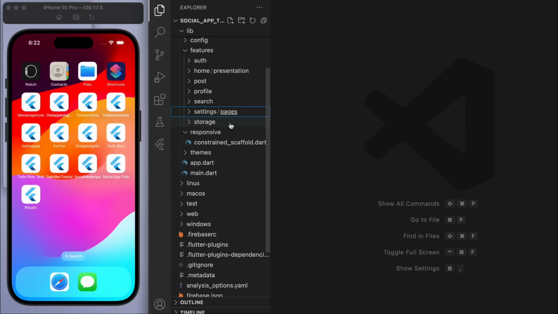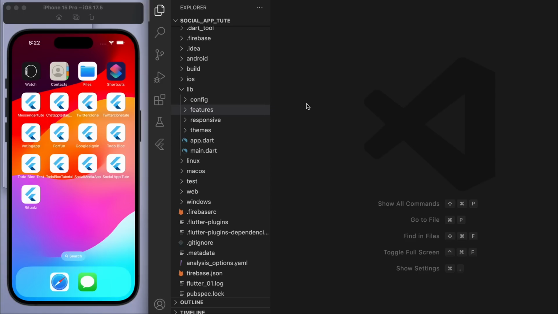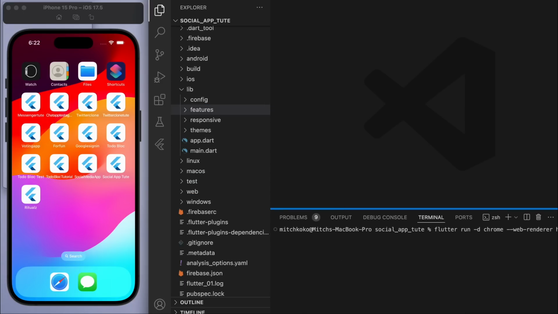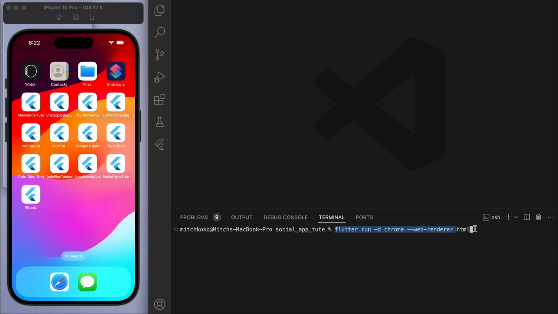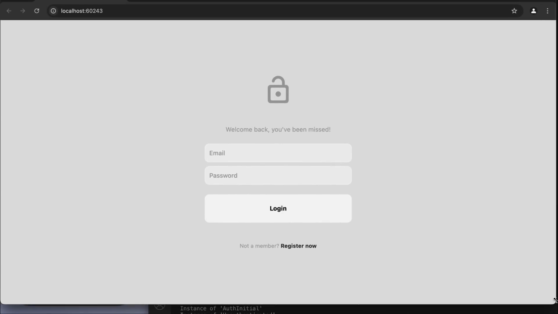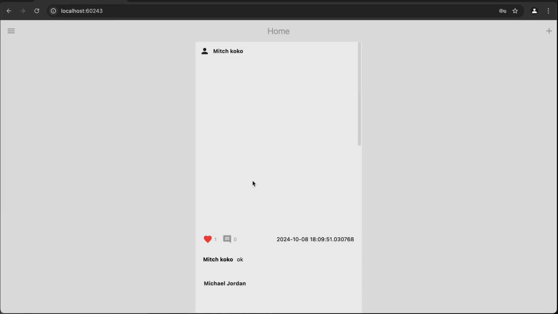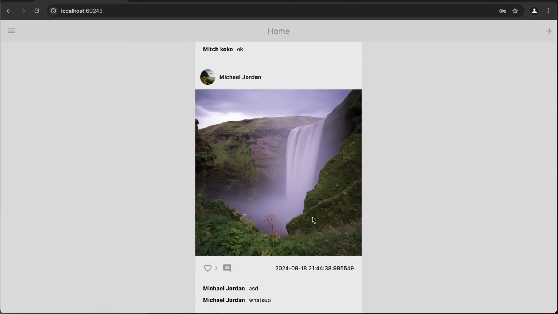So you can see, it really helps the fact that we have our code organized nicely in good folders. So now let's try this again. I'm going to run the Chrome on the web. And you can see, yeah, our window is so wide, but our app is constrained to be a certain width. So even if I sign in, you can see it'll just behave almost like a mobile inside. Cool, so it's looking pretty good on the web.